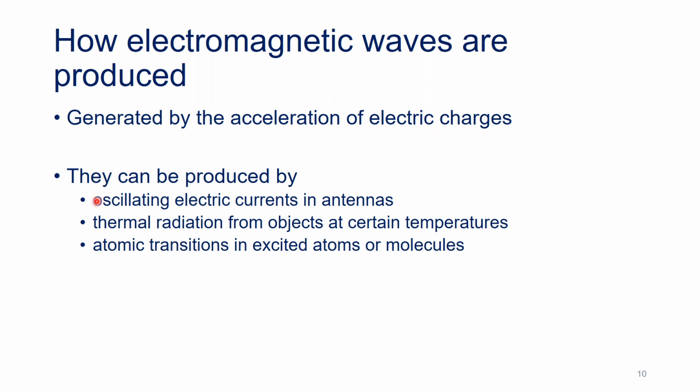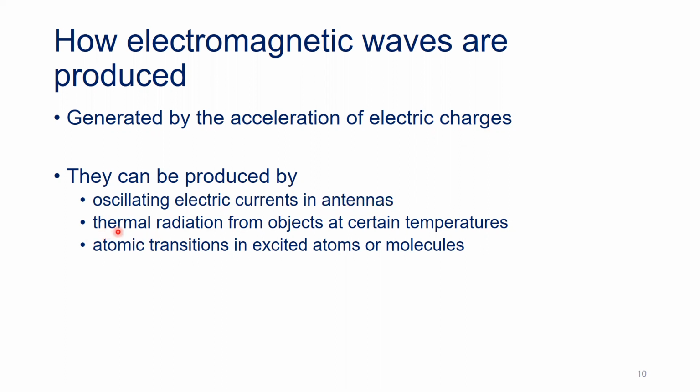into space. So electromagnetic waves or EM waves can also be produced by oscillating electric currents in an antenna. We have taken the example of a wire where the electrons travel through it, and that motion of electrons, which is nothing but a current, is responsible for producing electromagnetic waves.